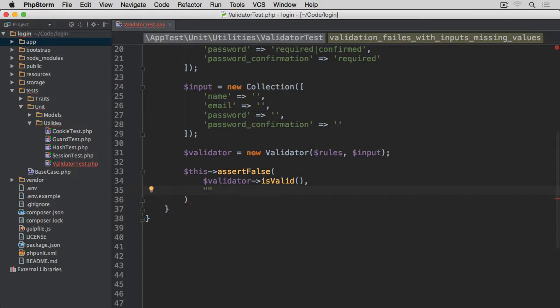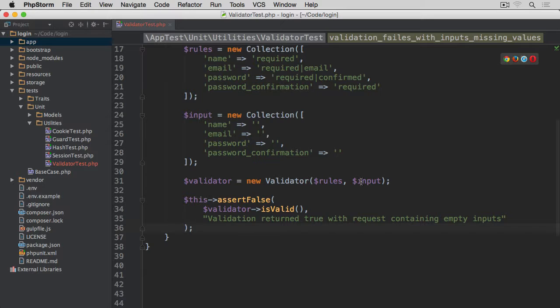And if it was for any reason to pass and say that it's true, when we call this is valid method on this validator, then we need to return some message: validation returned true with request containing empty inputs.